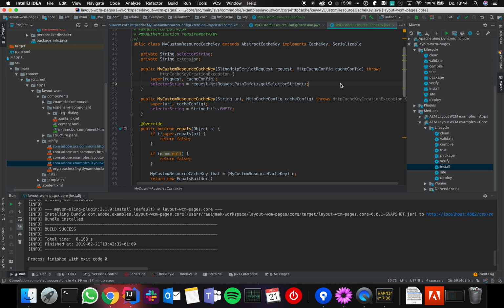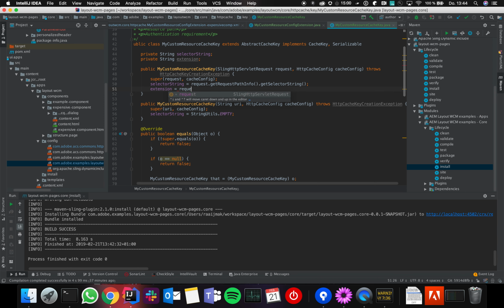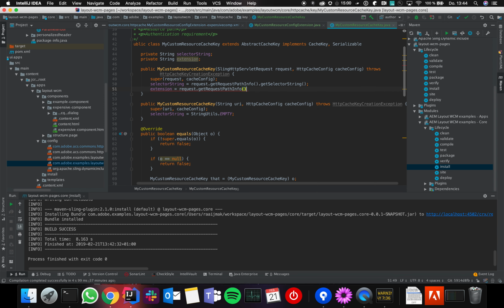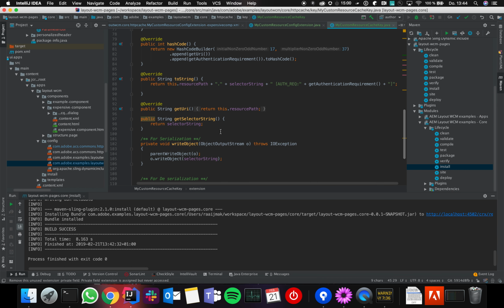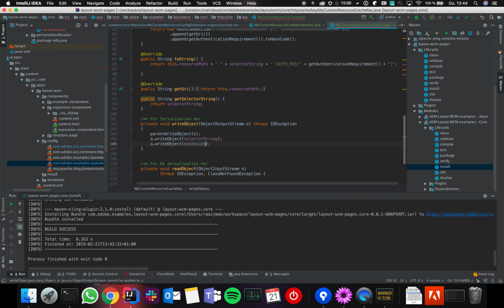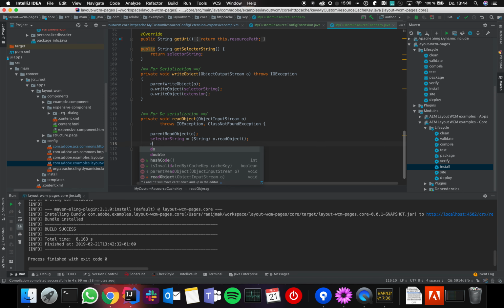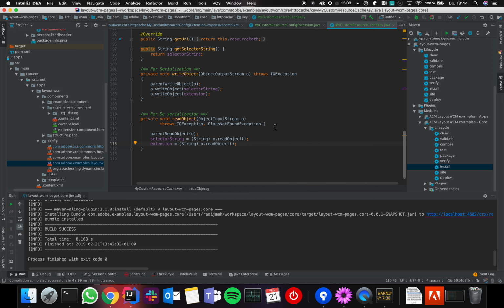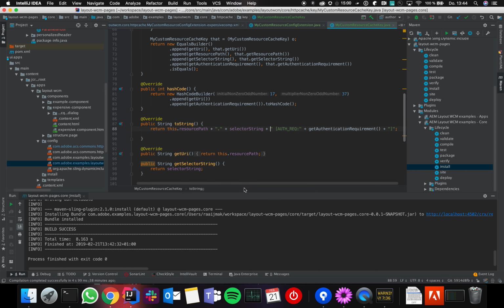So let's just add the extension over here. It's a request path info extension. And here the extension, let's just make it just for demonstration purposes here, .html. o.writeObject extension. And extension is string o.readObject, and then we can put the extension after the selector.